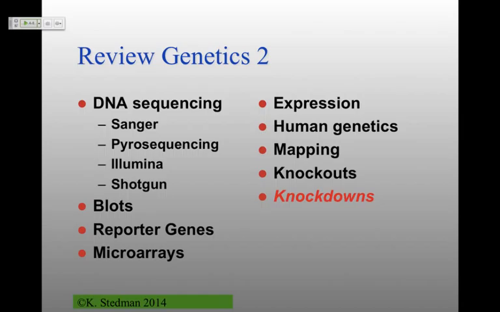Are there any questions, basically, on the stuff that we talked about last time? So for DNA sequencing, there are really three different techniques that we talked about. The Sanger sequencing, which is dideoxy chain termination sequencing. Pyrosequencing, which is detecting the pyrophosphate, which is being generated basically by a light reaction. And then Illumina sequencing, which is incorporating fluorescent nucleotides as you go along.